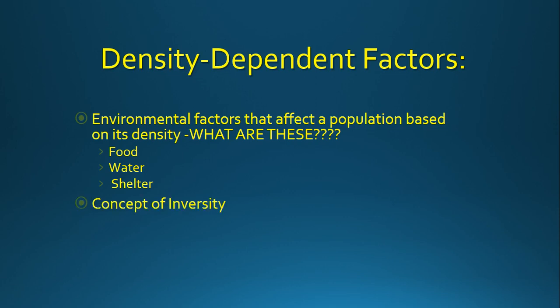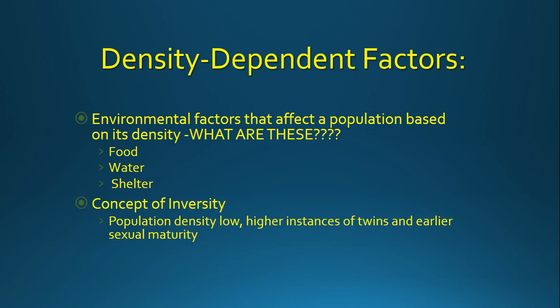And this is a really important thought, and your book does a great job with this concept of inverse density dependence. So it says that when population density is low, you may actually get higher reproductive rates or higher instances of twins. And you might get instances where animals are reproducing at a younger age. Maybe they typically don't breed in the population until year 2, but if you have very low numbers, they might breed at year 1. And so both of those would be density dependent, but in a kind of reverse way of thinking, in that the population is going to grow more quickly through reproduction when your densities are lower.